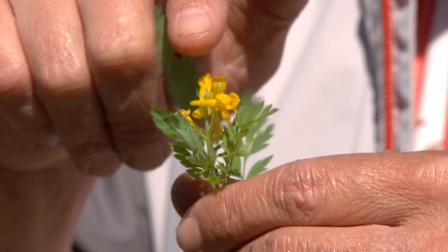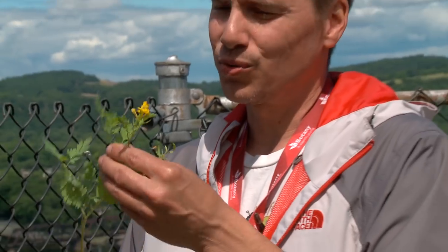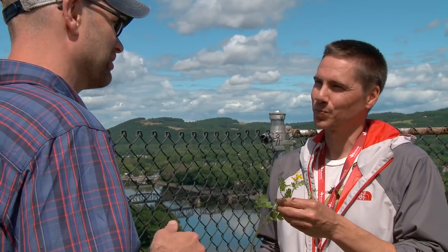Okay, so we'd expect to see this here in all sorts, like, how many more places in Pennsylvania would you find that? You would find this on just about any roadside where it's kind of rocky. I mean, this is a common spring to early summer wildflower. It's quite beautiful. It's striking. People love it. So we expect to see some of this, but what we really hope for is to get a hold of this rare plant.